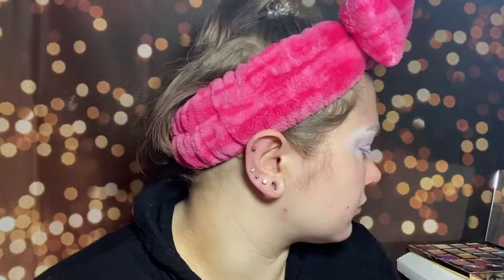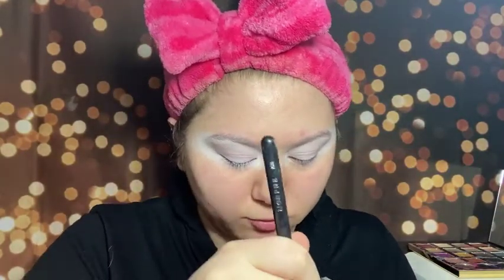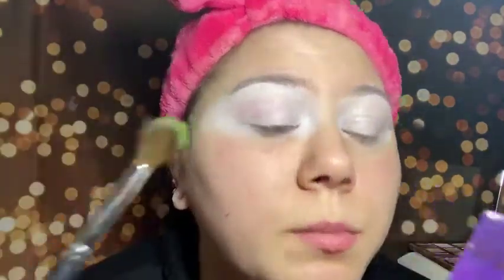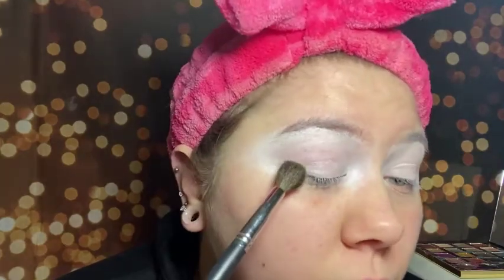I have my bucket of brushes, and I'm going to take a fluffy brush and dip into, I don't know yet. This green shade is really calling my name in the Kristen Leanne palette, and it's called Lime Time. I'm just going to dip this really fluffy brush. This is a shimmer shade. I know I'm not supposed to be dipping into shimmers, but let's just dip into that, and we're just going to blend that. Oh, kind of pat that out. We're just going to blend that. I don't even know what I want to do. In the outer corner, I guess.